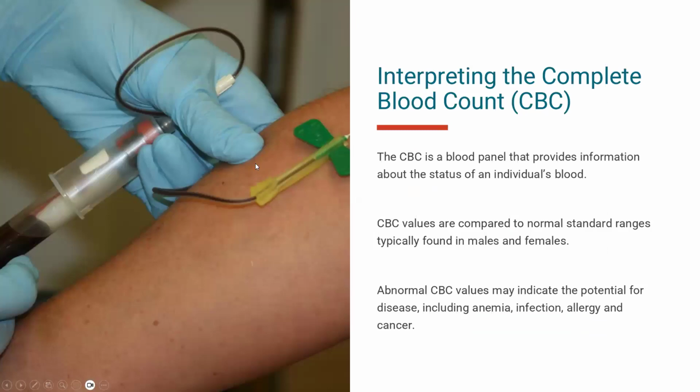Any patient who goes to the hospital for any checkup or anything like that, usually the first thing the physician orders is CBC, or complete blood picture. CBC is a blood panel that provides information about the status of an individual's blood. CBC values are compared to the normal standard range typically found in males and females.